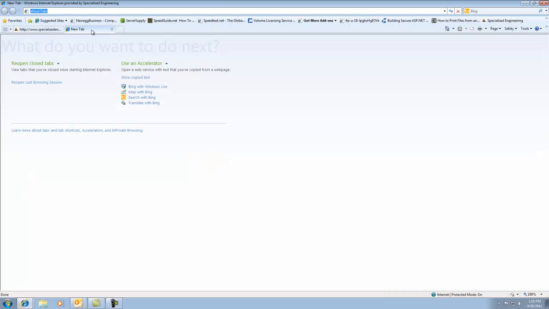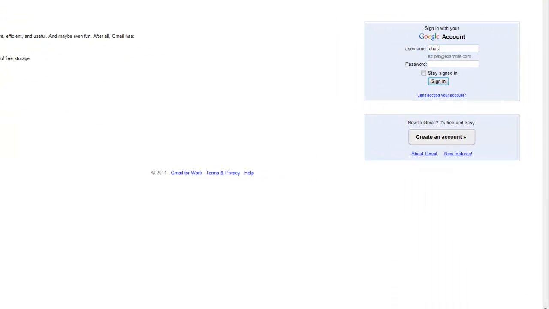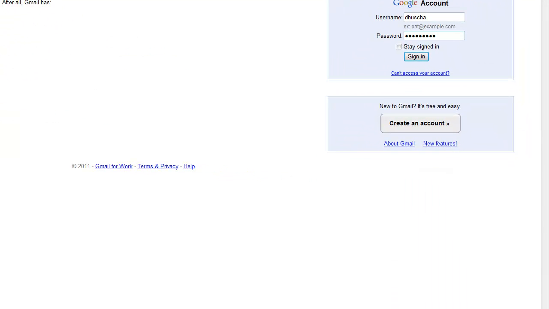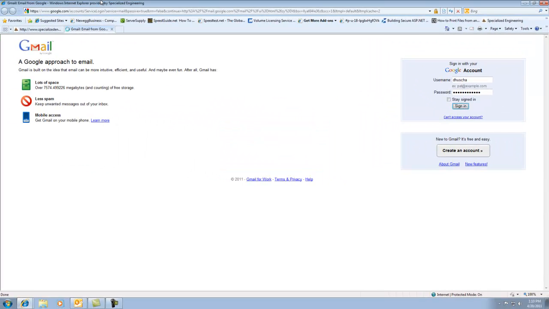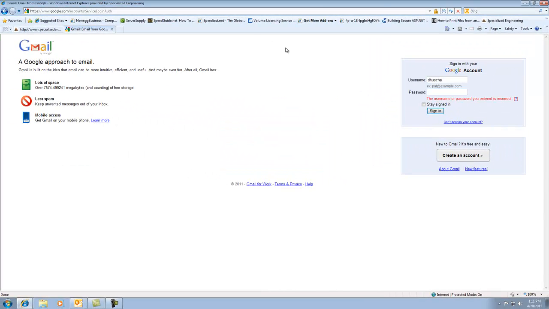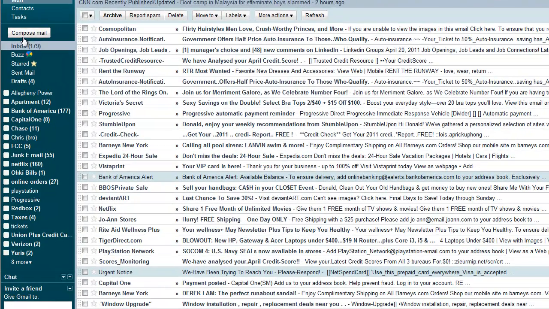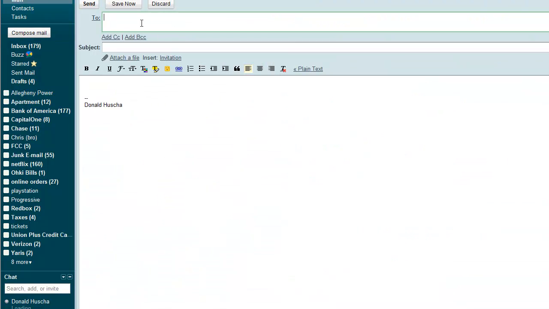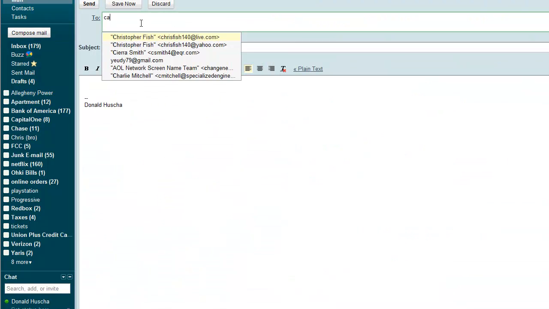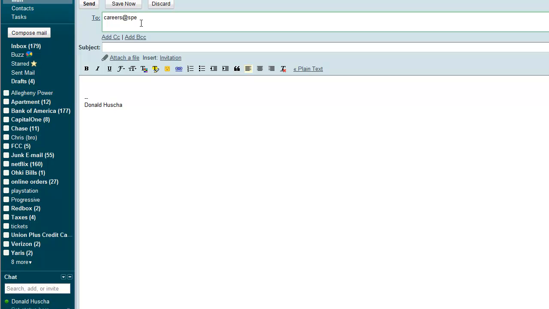And then in your specific email client, which in this case I'm using Gmail, you would simply log in. You would compose a new email. You would send it to careers at specializedengineering.com.